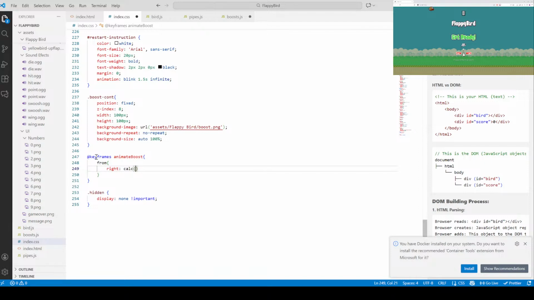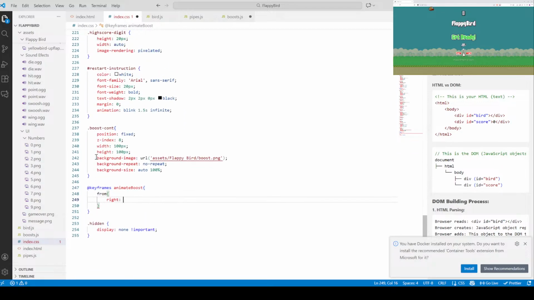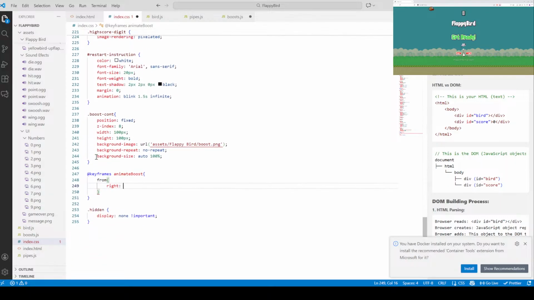Zero and positive values there are on the right side, so I should give it not calc, but the width of the container.